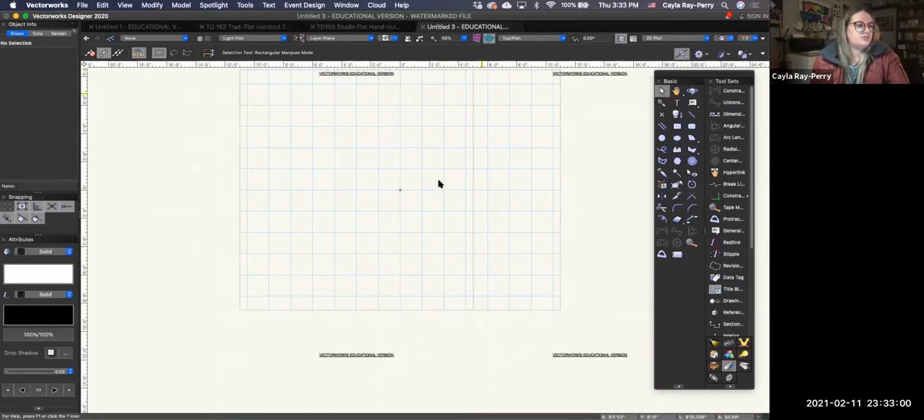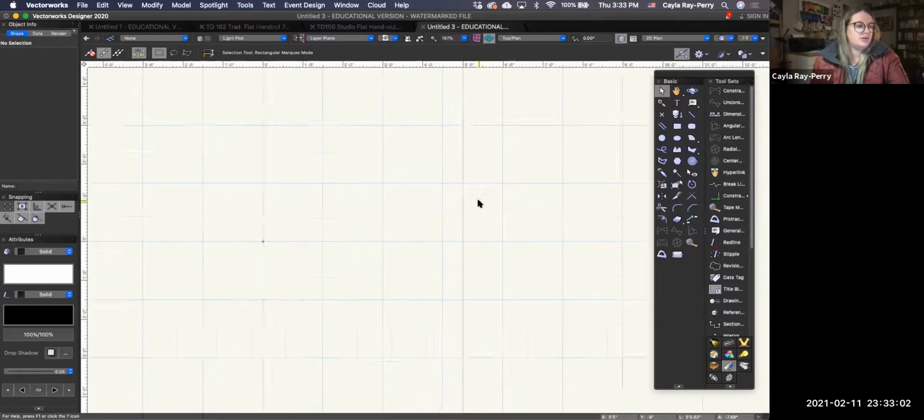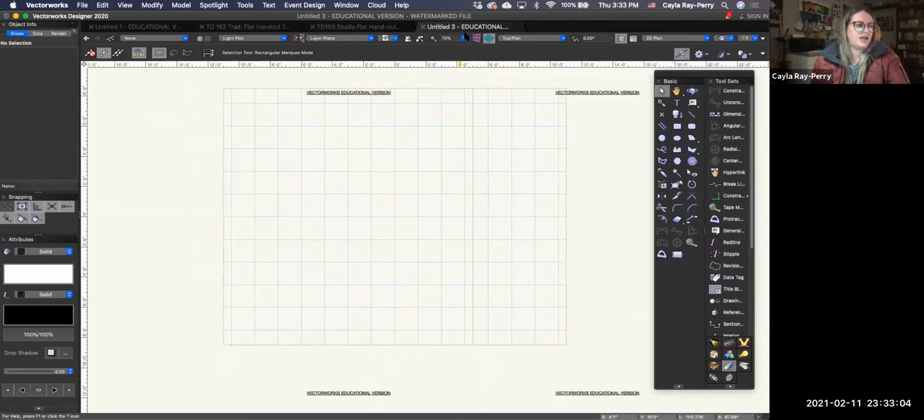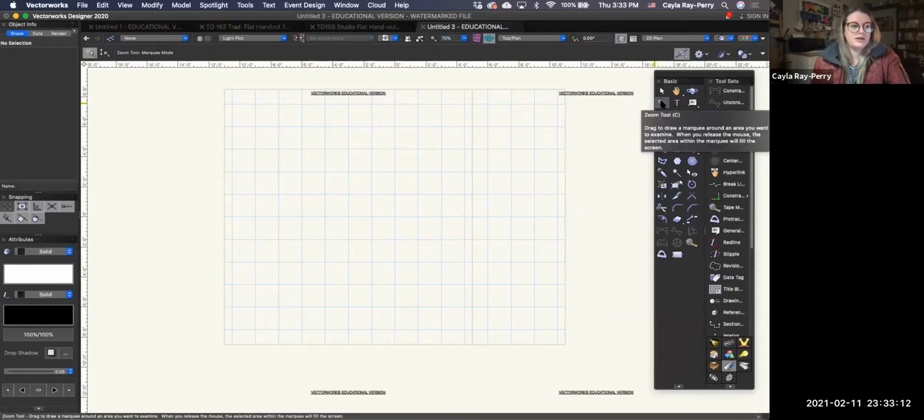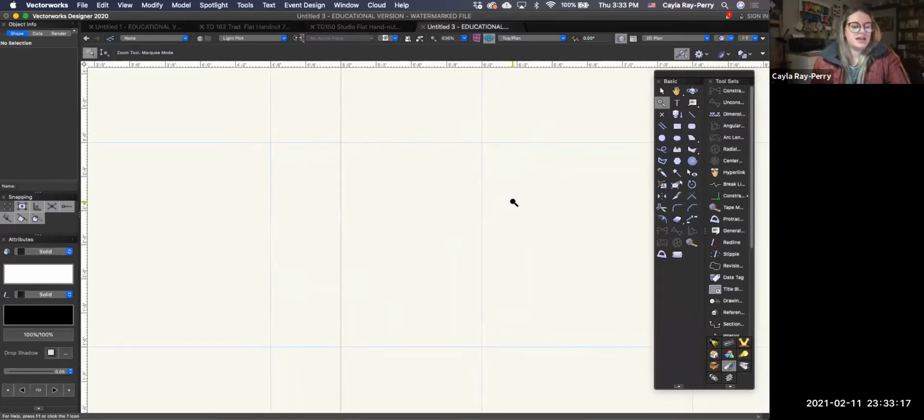I like to do it on the fly rather than try to guess which number I want. There's also a magnifying tool right here, which if you click on it, you can make a space, click again, and it'll automatically zoom in on just that spot. But I don't find that really useful. So that's up to you.